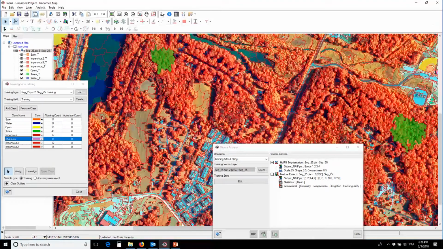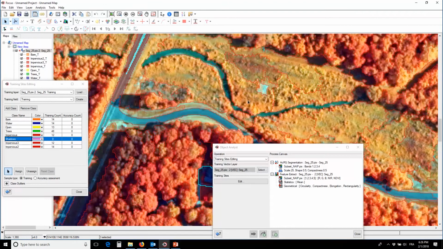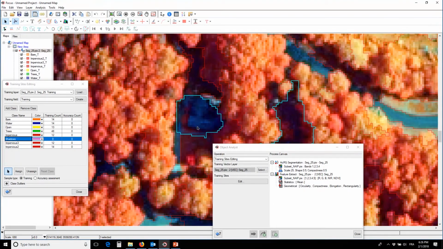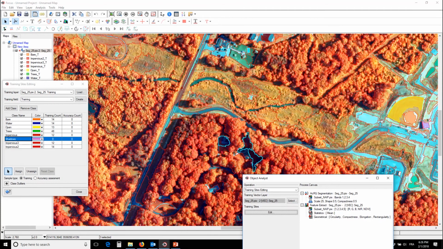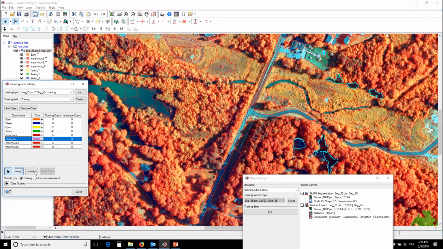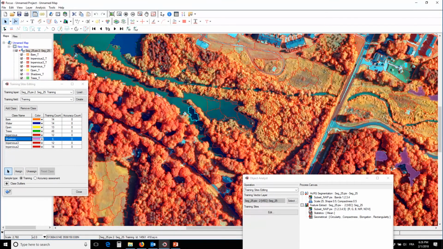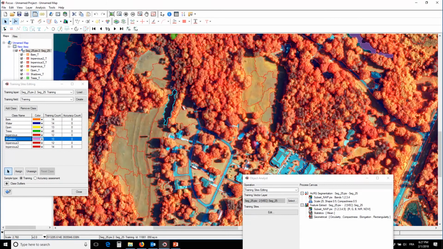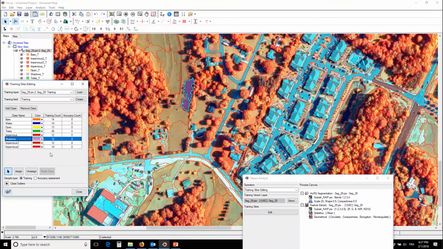So let's pick some different types of shadows. We know we're going to get some shadows in the trees, so basically what's happening here is we have dwellings inside here. You can see there's a house here, but it's difficult to see it because we have this big shadow that's cast by the tall trees. We also have shadows along the edge of the forest here. We even got some shadows in the water, all along in this open field here. This should be open, but it will be classified as shadow if we pick it up, and then we can reclassify it later, so we can fix it. So that looks pretty good.